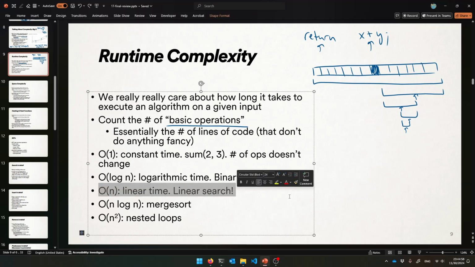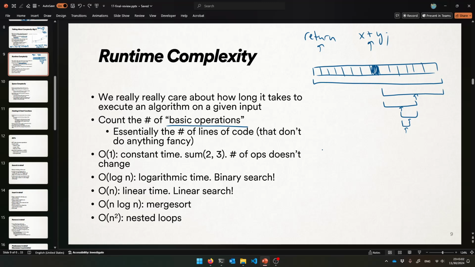Linear time, a good example of linear time is linear search. So I've got a vector or an array, and I want to look through everything because it's jumbled, and I have no clue what's where. If you've got a jumbled array, the thing that you're looking for could just as easily be at the start or the end or the middle. It could be anywhere if things are out of order. All right, so yeah, that's linear search.